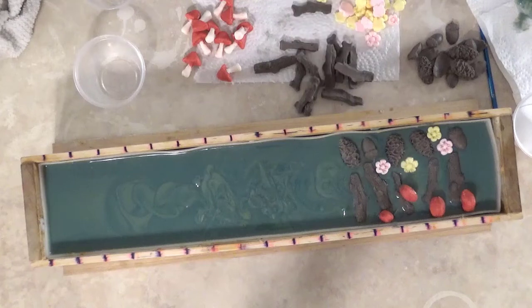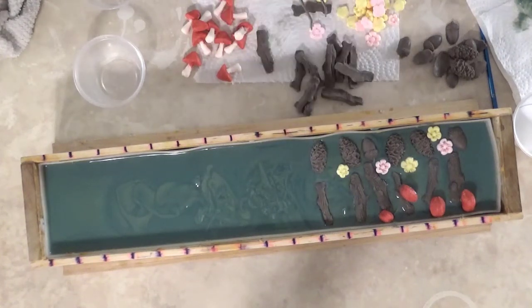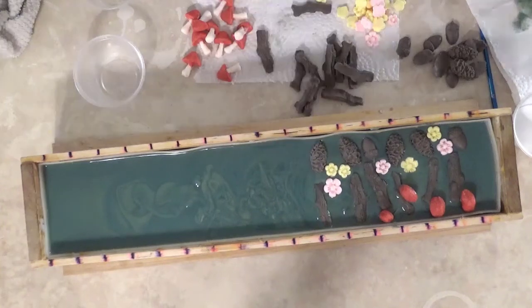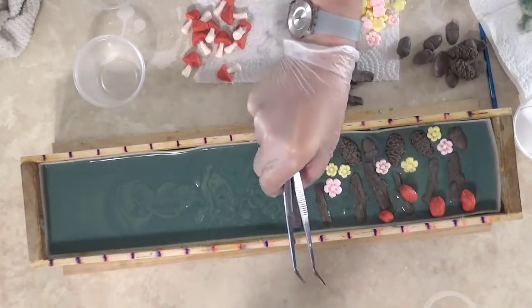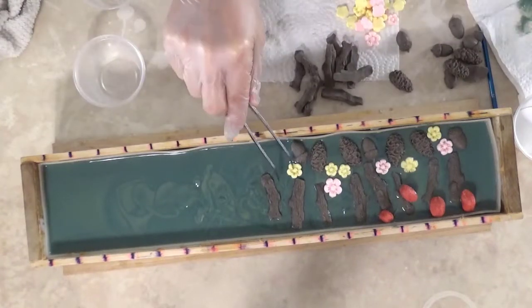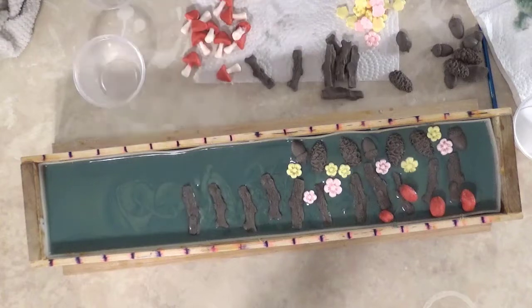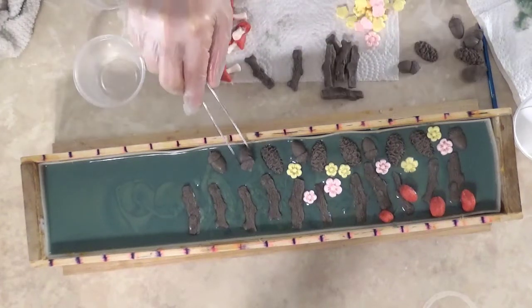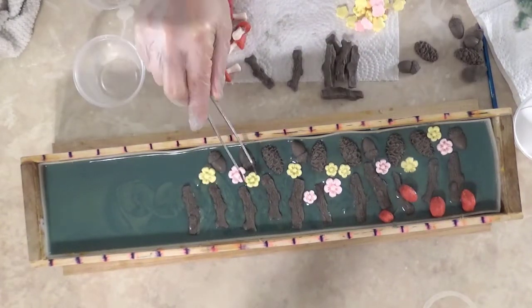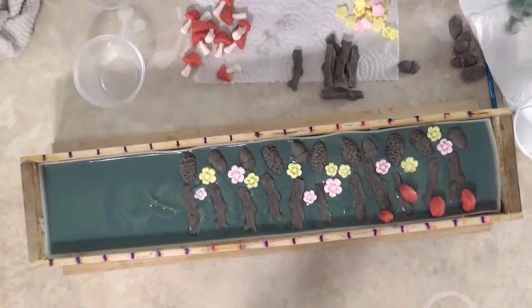try my hand at making mushrooms, which, well, they were halfway successful. I learned a lot. They're harder to make than you would think. I ended up using a mold to help me shape them because I just didn't like the shapes I was getting. All of the other pieces were made from molds as well.